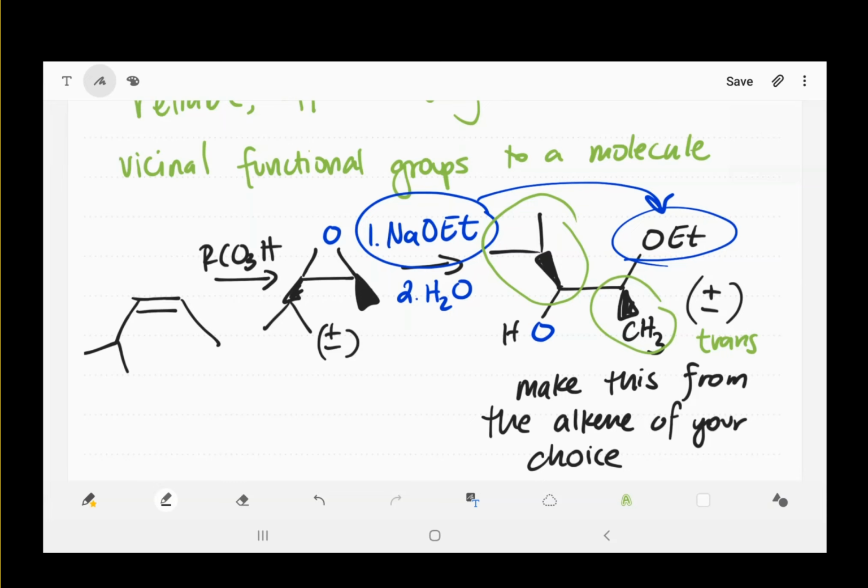Alright. So I think you guys are going to do more of this sort of stuff in lab tomorrow. So apparently you guys are going to have plenty of time to do practice problems. So we'll work on that. So, cool. Any questions on that one? Do we see why we chose those reagents and why we chose that alkene?